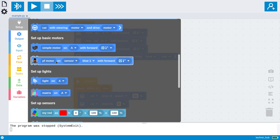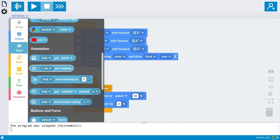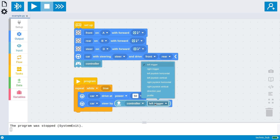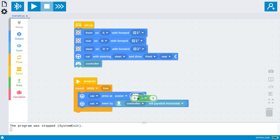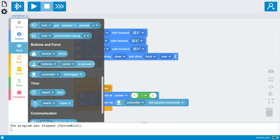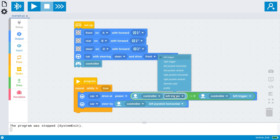Now that we know the car is working, we can add the Xbox controller blocks to make the drive power and steering percentage work the way we want. First, we'll add the Xbox controller to the setup. Now we can use the analog input block and place it in the steering block. For this vehicle, it seems intuitive to use the left analog horizontal input, which ranges from minus 100% to plus 100%, so we can conveniently use it in the steering block as-is. For drive power, I found it convenient to use the trigger inputs on the back — the right for acceleration and the left for brake. One way to make this work is to set the drive power to the acceleration value minus the brake value. We'll take the math block from the data category and add the right trigger and left trigger inputs. And this completes our program.